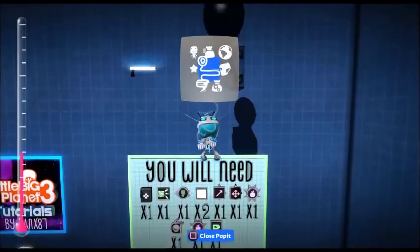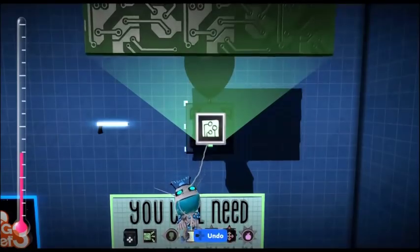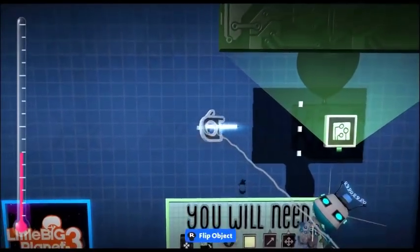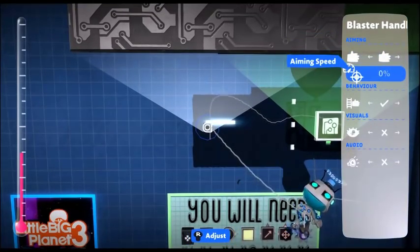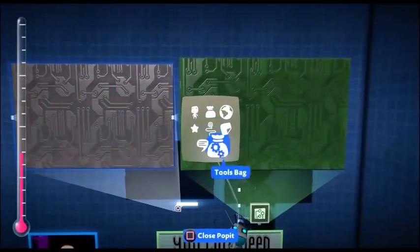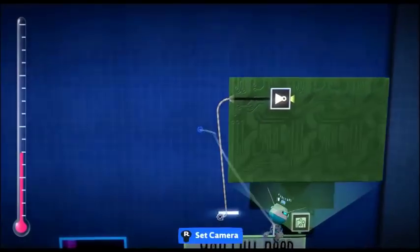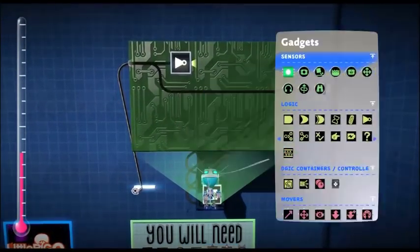Once that's done, we're going to turn it back to the top. Now we're going to start with some logic. So we're going to put down a microchip onto the decoration mount. Next, we are going to put a blaster handle onto our gun itself. If you put it on the handle of the gun, we'll have to reduce the size slightly. Then we're going to change a couple of the tweaks in here — we want it to be 0% aiming so we don't need to aim, and it grips the gun as opposed to holds the gun. Now we want to get ourselves a knock gate and put it on the microchip that's on the decoration mount. Then we want the trigger to go into the knock gate. It also leaves us with a trigger here that we can use to put into all of the positions on the decoration mount.